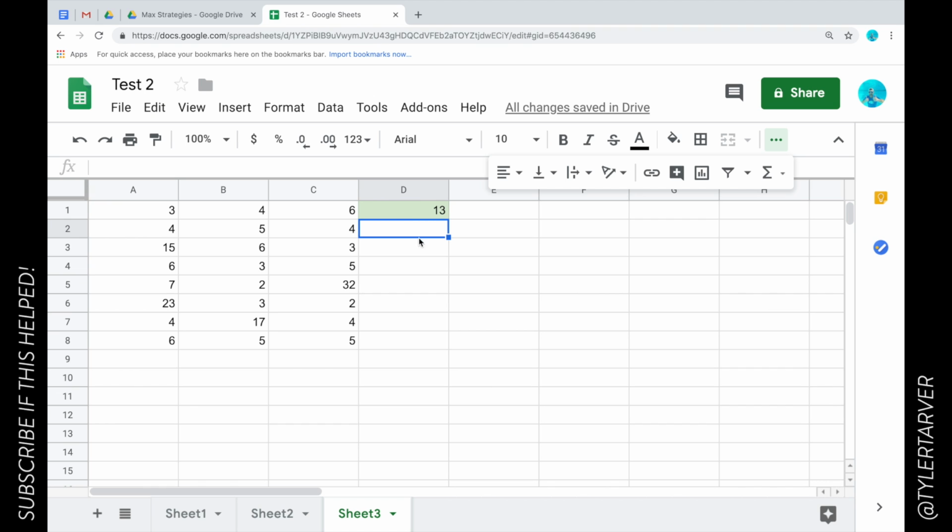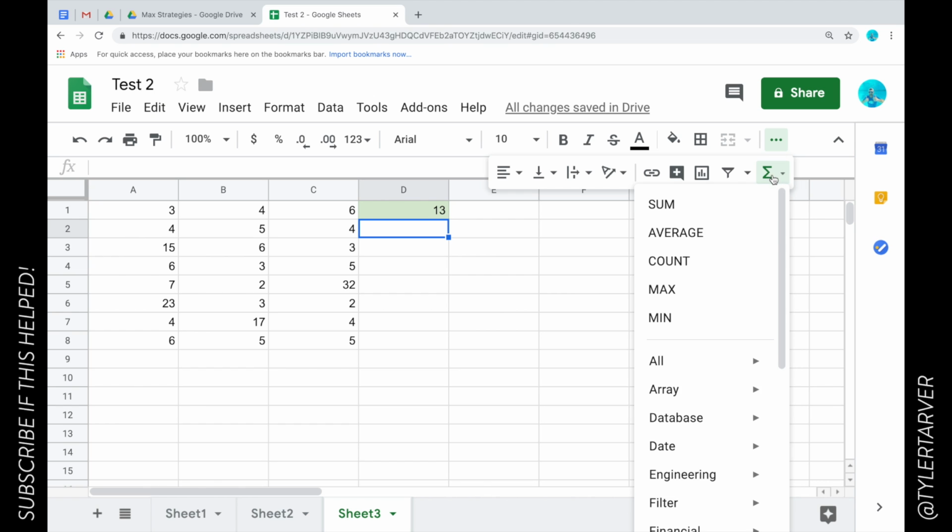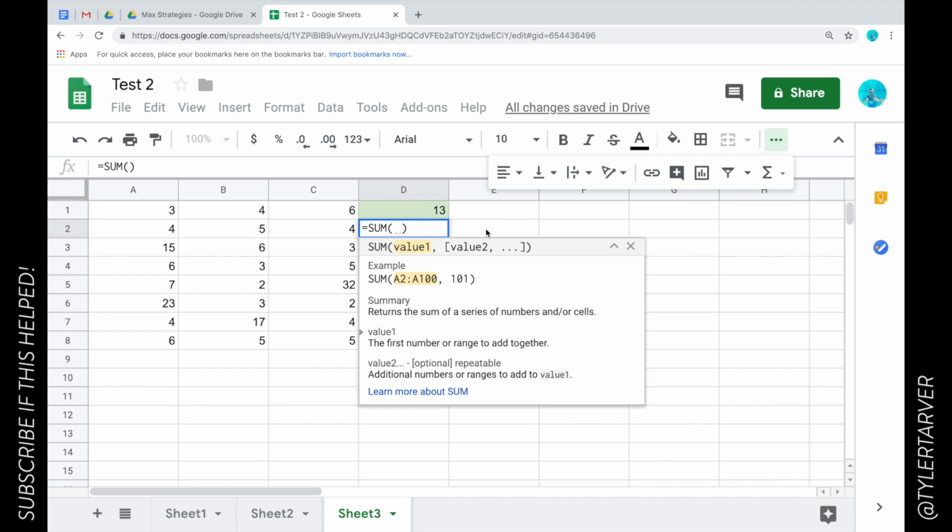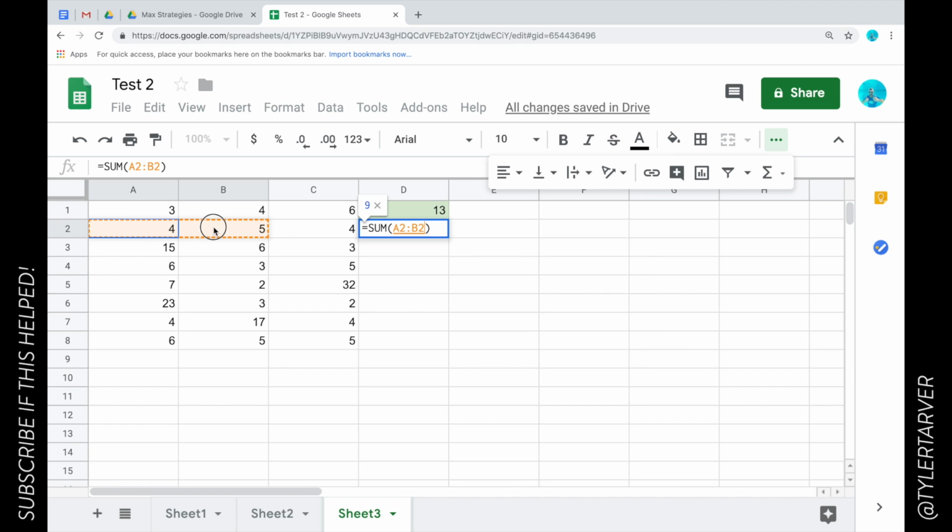Now, there's another way I could have done that. I could just select the box where I want my final answer to go, and then I do the same thing. Click here, click sum, and now it wants the values. So what you do is you go select it, and you drag and select, and it's going to create it for you. Hit enter, boom. Oh, wow, I made those. Wow, that's fate, 13, 13.